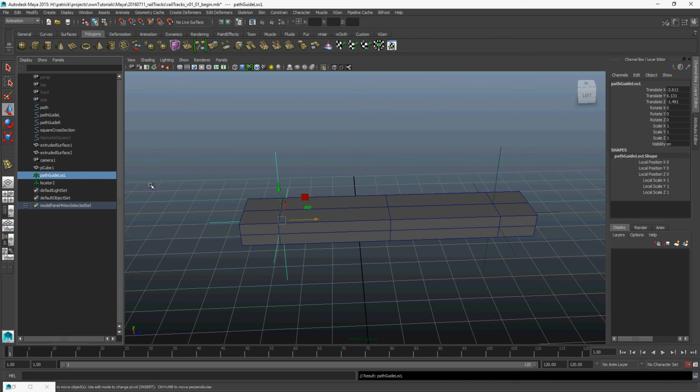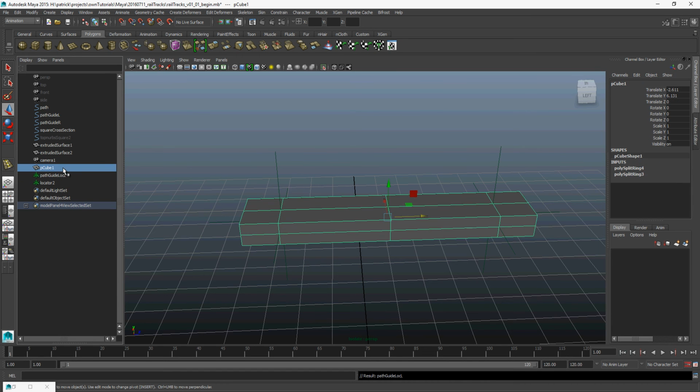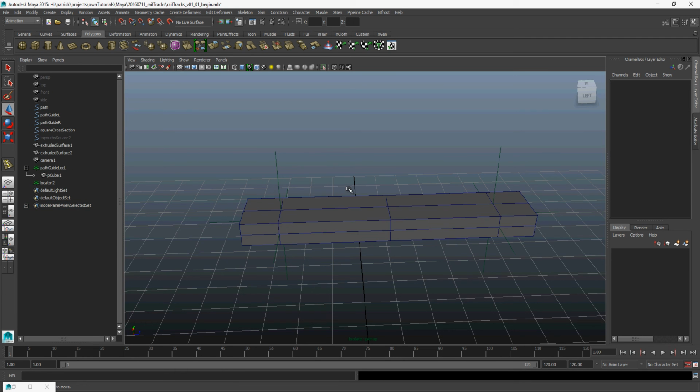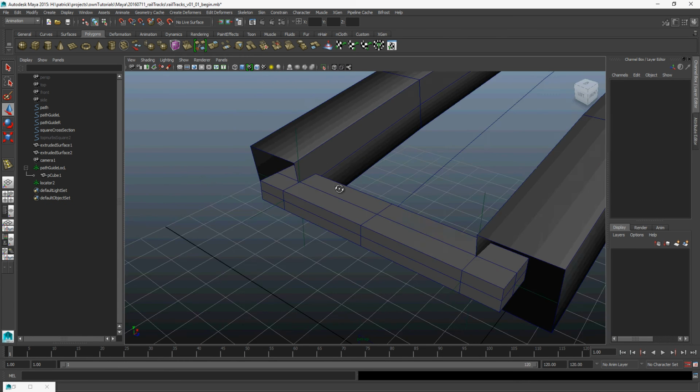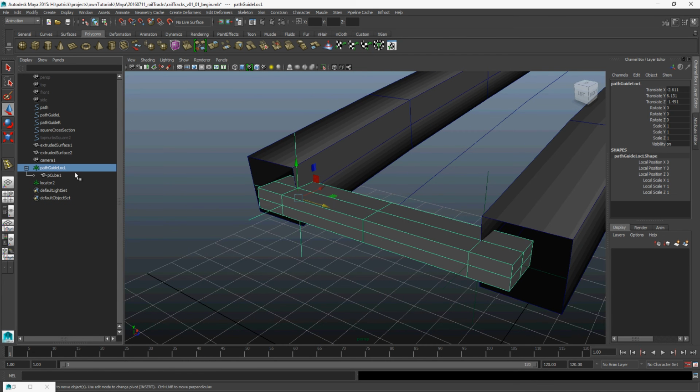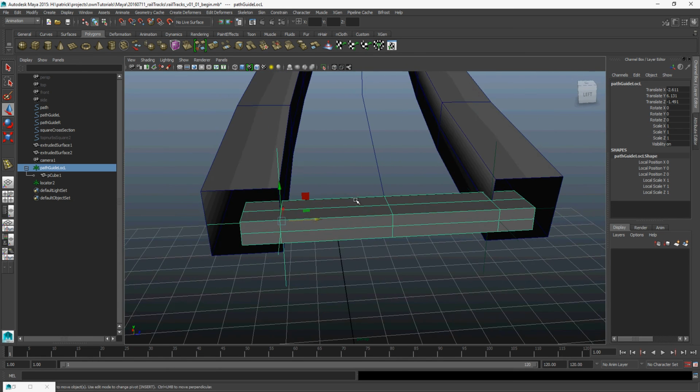Okay, let's make this cube the child of the left locator. So I'm just going to put it in, and then this locator, let's get out of my isolate mode. This locator is going to follow the left guide path.